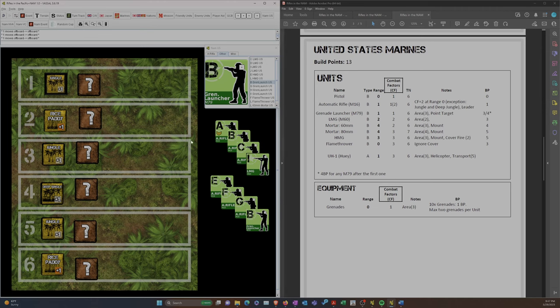So just doing the build point math here, this guy is 1, 2, 3. The LMG is 3, so that's 6. And then this one is 1, 2, 3, and the first grenade launcher is 3, is 6, and 6 and 6 is 12, so 1 build point for 10 grenades, max 2. So pretty much that's my group coming in here to start, and the goal will be to move and clear all the enemy as they move up through here, and they've got 13 turns to do it. So I think I'll call it here at 10 minutes, try and keep my videos here in bite size.